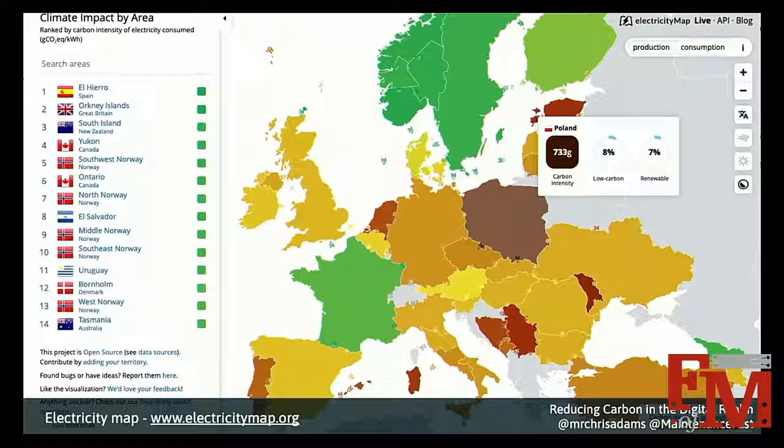of kind of carbon on different energy grids. So what you see here, let's say, look at France. France looks really, really green because it's full of nukes. Right, so really, really low carbon energy, but there's a few other issues about nuclear that some people might have. If you look at Germany, it's the land of solar and coal, so it's kind of midway. Poland, really, really into coal, so it's very high carbon intensity here.